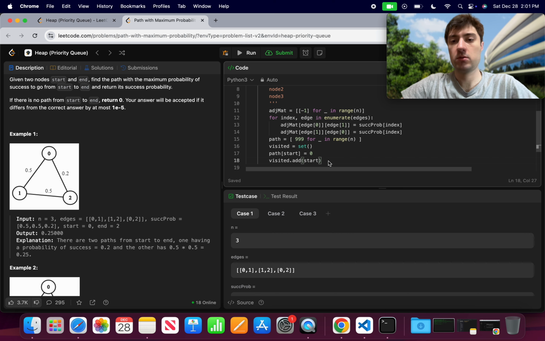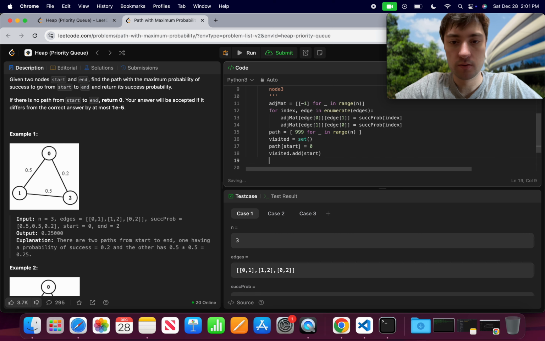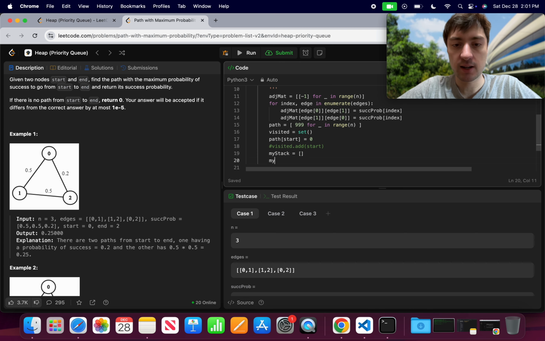Okay. So maybe I don't need this yet because I want to put that in the algorithm. So I need a set that tells me what, so my stack equals here, and then my stack dot append start.